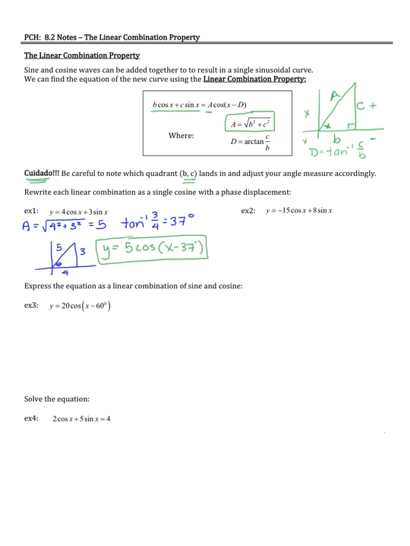All right, let's look at this next one. So here we have y equals negative 15 cosine x plus 8 sine x. So that is going to put me in the second quadrant because you're going to come back a negative 15 and you're going to go up 8. And here's my hypotenuse. So this is really the angle that we're looking for in terms of D. You can do your Pythagorean theorem. If you remember your triples, this will end up being 17. So we know A is going to be 17.